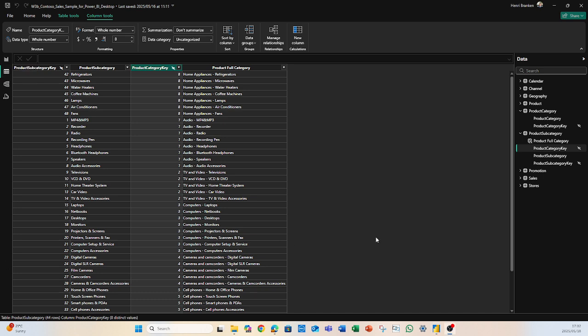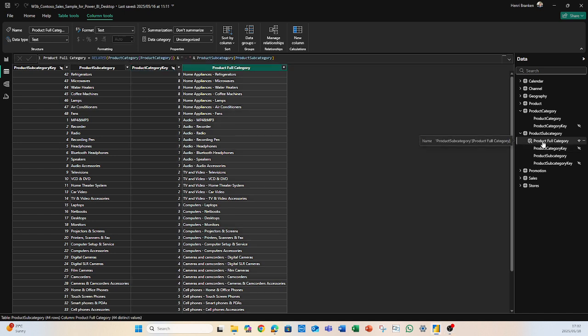To recap, how did I achieve this product full category column? I created a new column and I specified this DAX formula at the very top for that new column.